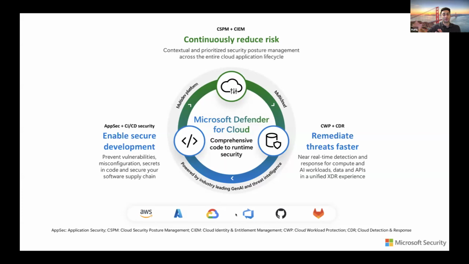And then the last part is CWP, or Cloud Workload Protection. Again, this is now your reactive security. So the goal is really to remediate threats as fast as possible. As a threat actor is exploiting any one of your cloud resources, the idea here is that we would have the right security monitoring and alerting in place for you to alert your SOC teams to investigate the impact. And just one last piece on here as well. Defender for Cloud is a multi-cloud solution, a multi-platform solution as well. So we have coverage for AWS, GCP, along with multi-pipeline support for GitHub, GitLab, and Azure DevOps as well.